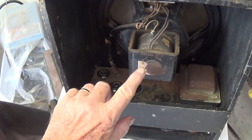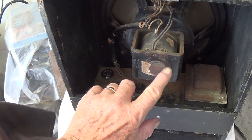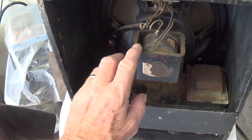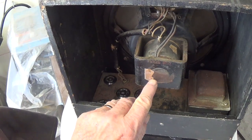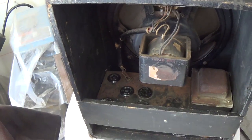Unfortunately, that really neat red and silver Jensen decal or sticker is long gone from the tail of the magnet, but I'm going to come up with a way, I think, to reproduce these. We'll see how that works.